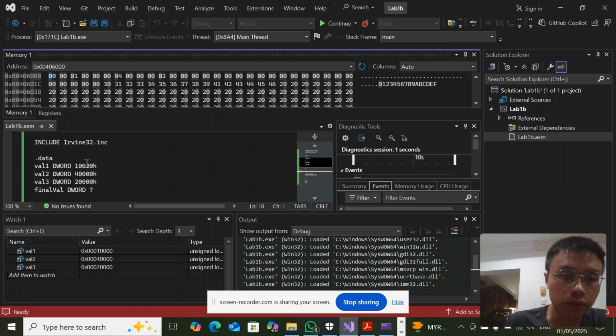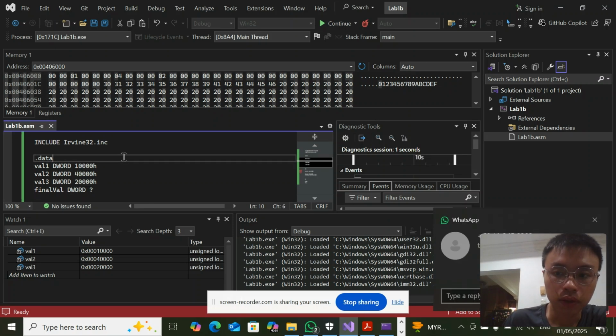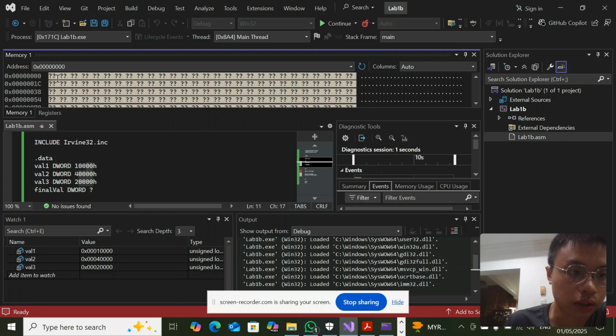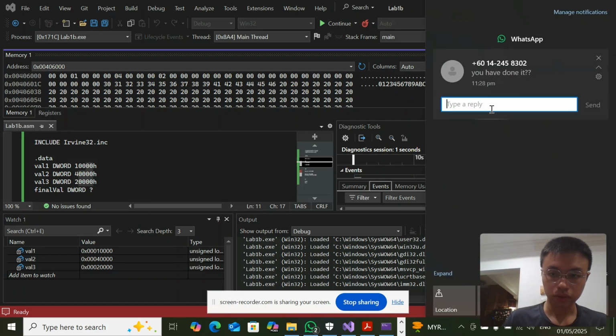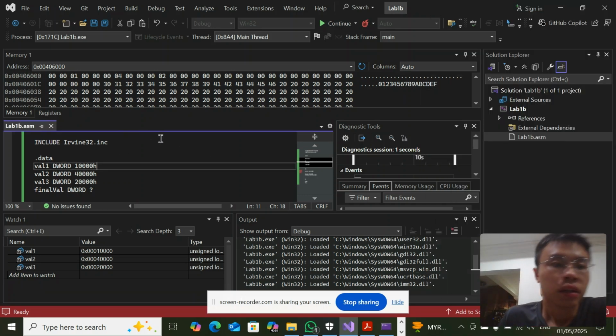So for example, val1 has the value 10,000. There are 4 zeros, obviously, so here it will be all zeros.